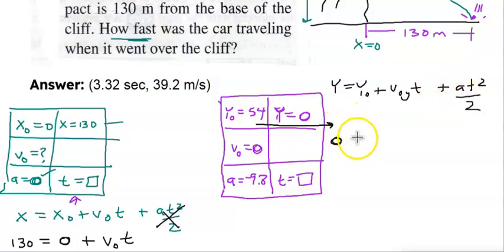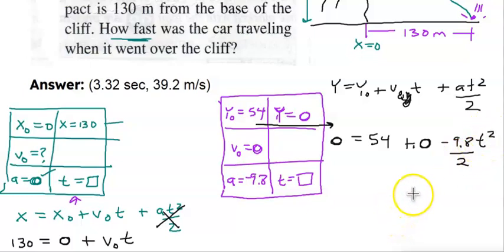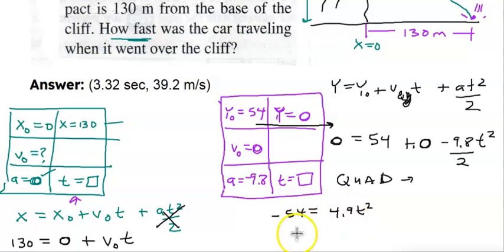We ended on the ground. We started 54 meters above the ground. That term is 0, which means v naught y is 0. It was not launched up and over, but it was being pulled down at 9.8, over 2 t squared. You can use your quadratic formula, or you can do some good old algebra. I'm going to do the algebra because you know how to use the quadratic. So you would get 54, bringing that over to the other side, negative 54 equals minus 4.9 t squared.